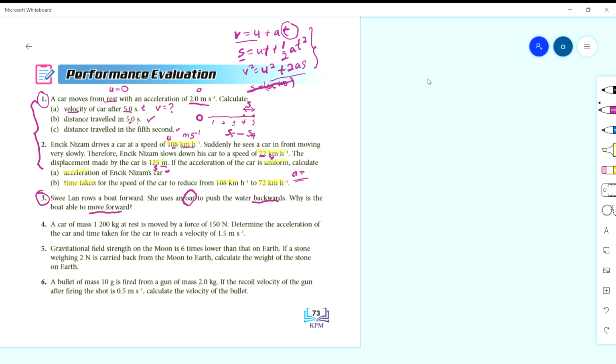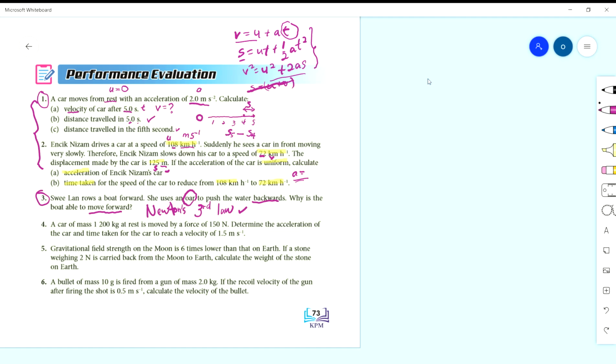So, ini tajuk apa? Okay, so you just answer in 1 or 2 sentences. But in your answer, mesti ada apa prinsip yang awak pakai. Inertia ke? Momentum ke? Okay, I give you the idea. The idea is Newton's third law. What is Newton's third law? Every action has a reaction, of equal magnitude and opposite direction. So you push backward, then there is a force to push you forward. Equal magnitude, opposite direction. Okay, you can also use the concept of momentum as well. But this is the keyword. This sentence must be in your explanation.